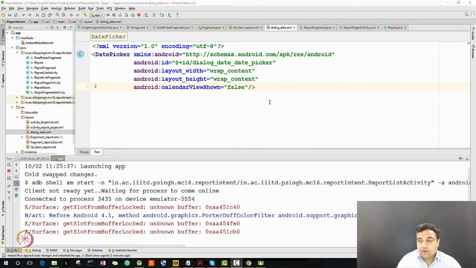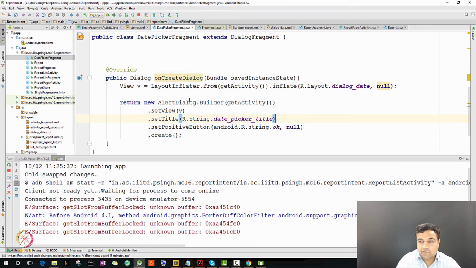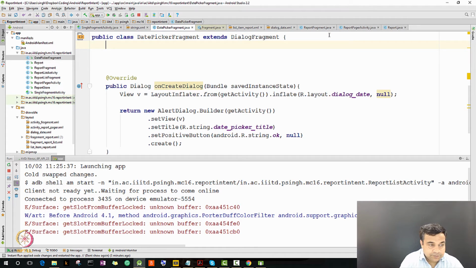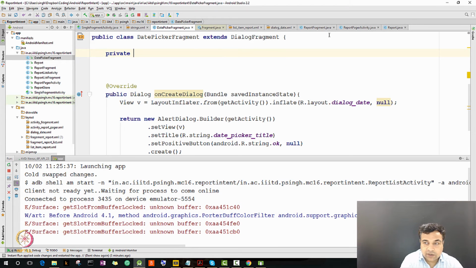Now, as earlier, we will again be using intent to pass the data between the two fragments. Here our two fragments are the date fragment and the report fragment. So let us be ready with intent extras again so that we can pass some data back and forth between them. Let's go to our date picker fragment class, and this time we will add a few fields to it. The first thing, as usual with all the extras, I am going to add a string, and let's say this is the date, equal to the value date.